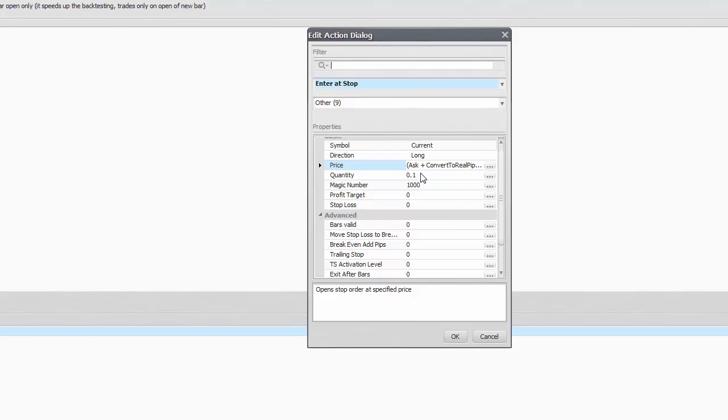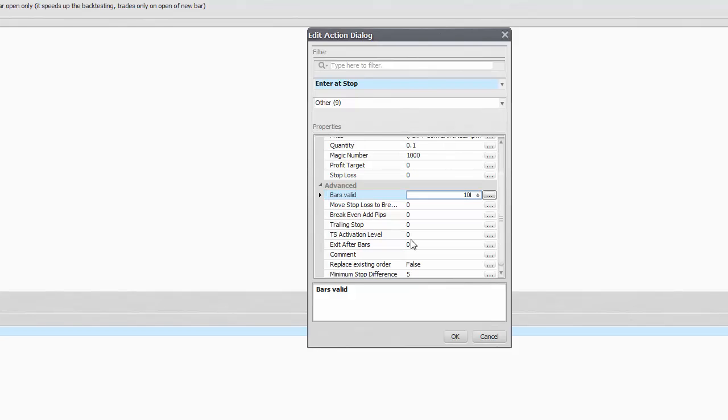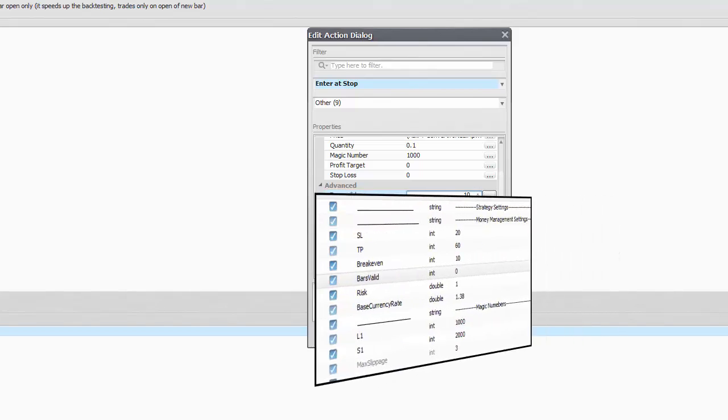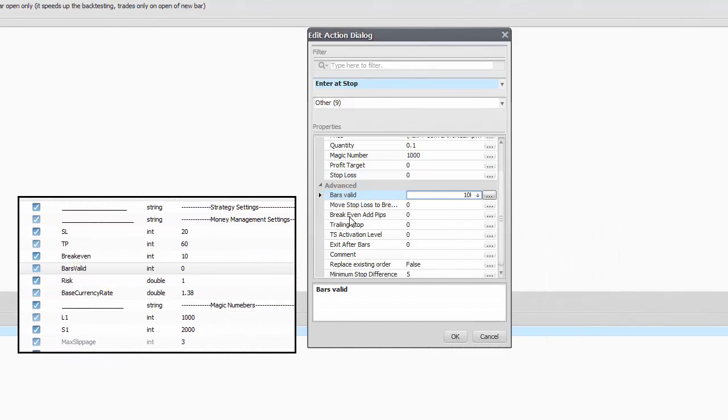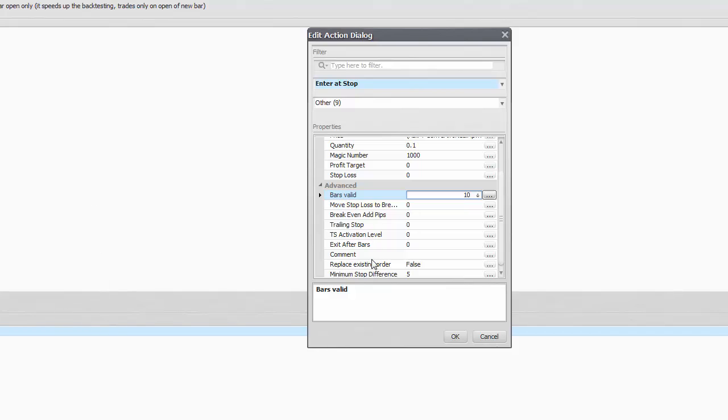On some occasions you will need to store the price, quantity or any other data separately. Then you just create a variable and assign it the same formula you would use here, and you can also attach those variables here. Another addition is the bars valid, which determines how long your orders should be active. Pendings can be deleted by close orders, but it doesn't distinguish between active positions and pending orders, so if you just want to clear the unused ones, give this a variable to be able to change it when needed.